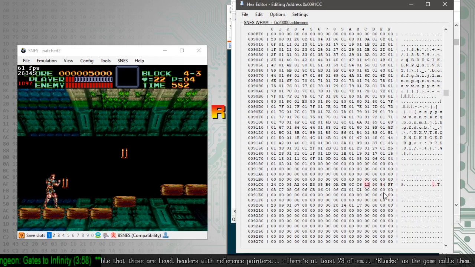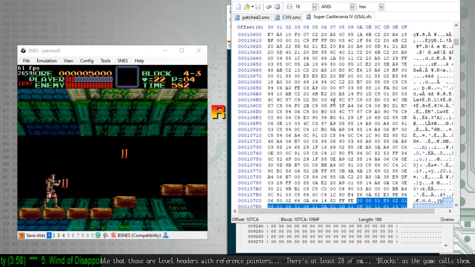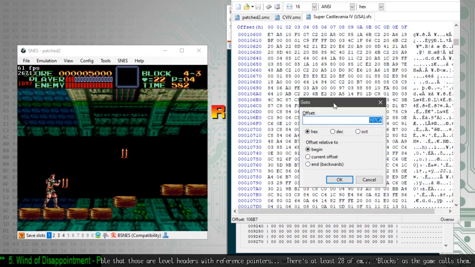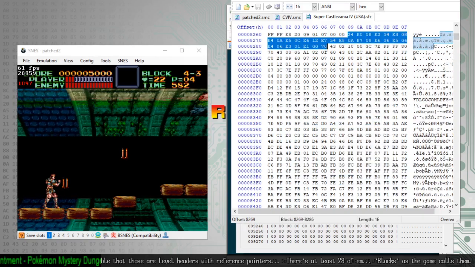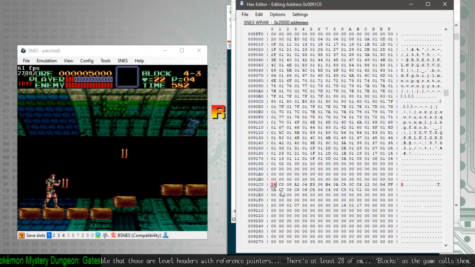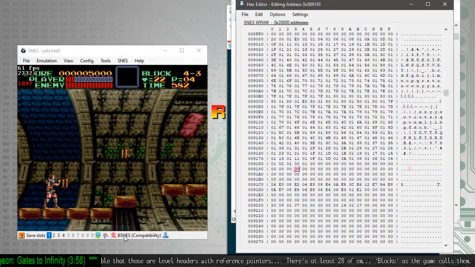I'm confused. I broke it. I don't know what I did. It's okay, just copy it, paste it back. Or I could have loaded state too, that would have worked.